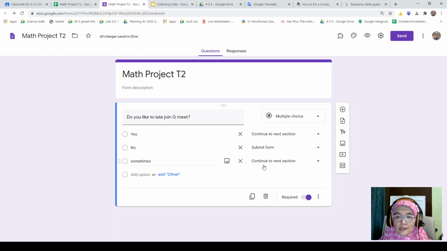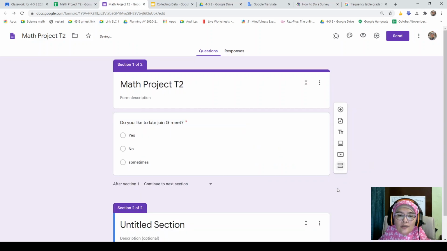How do we add the section? You may go to the right icon here. We have add question, import question, add title and description, add image, add video, and the last one is add section. So you will click this icon to add your section.